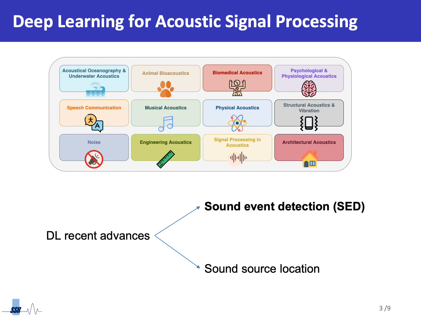At the bottom of the slide, we see 2 main and recent advances in deep learning, which are the location of sound sources by estimating the direction of arrival, and the detection of sound events. Although there is polyphonic detection, that is, detection of more than one sound event happening at one time, to simplify, we have focused only in this work on monophonic detection.